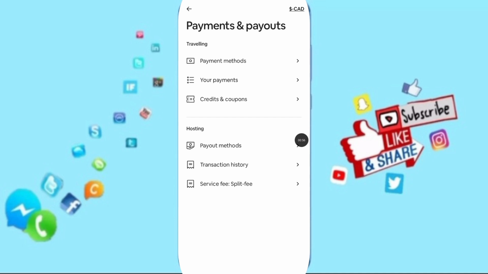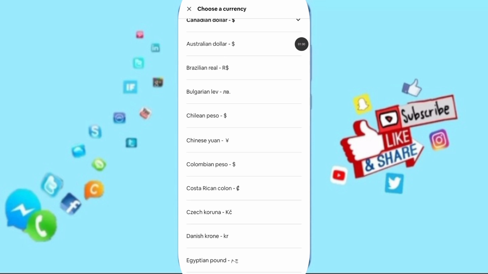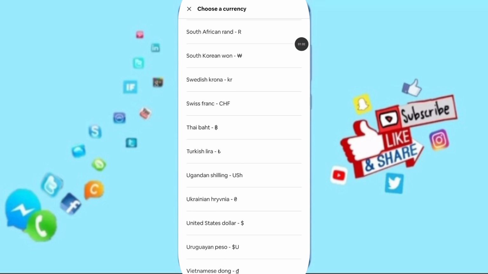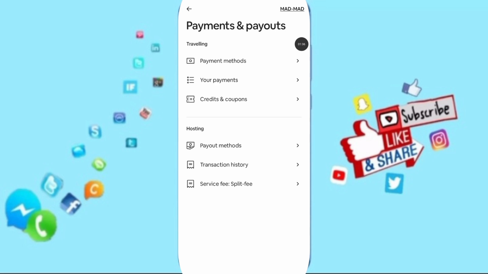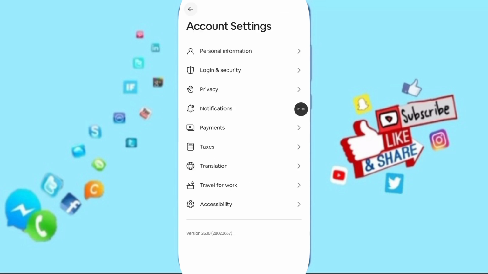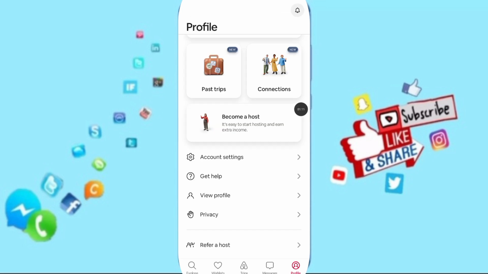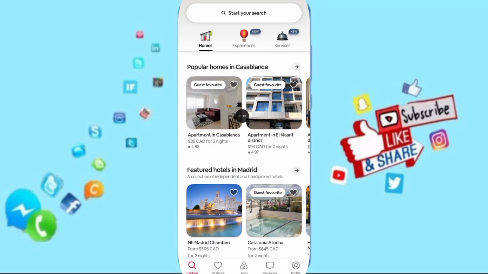And then here in this window we will go above. On this button here we click, and then you will find your currency or local currency. You can choose any local currency here on this window. Let's choose our local currency here, and then when you go to the first page you will find the prices.